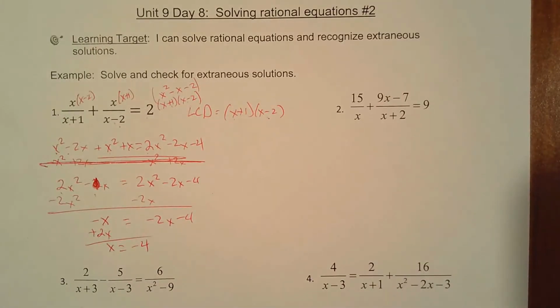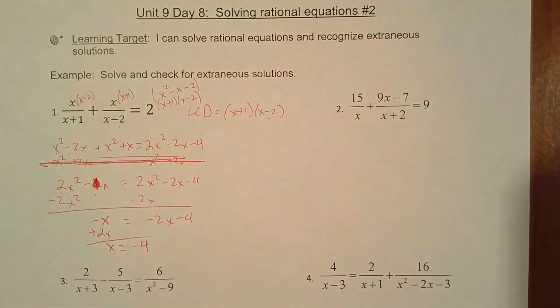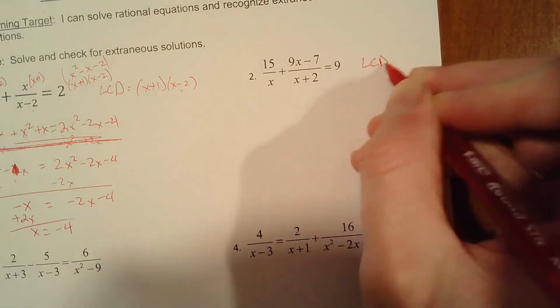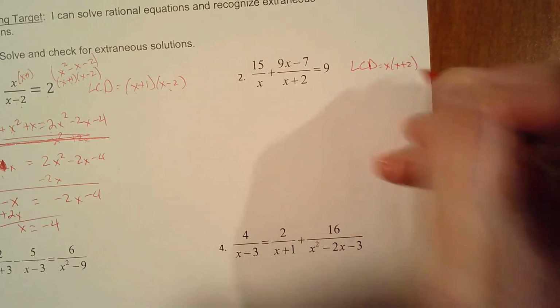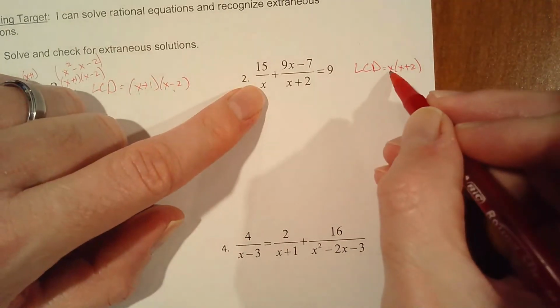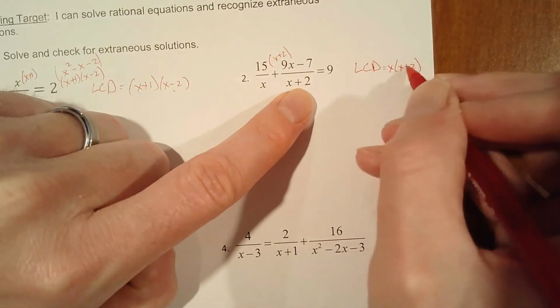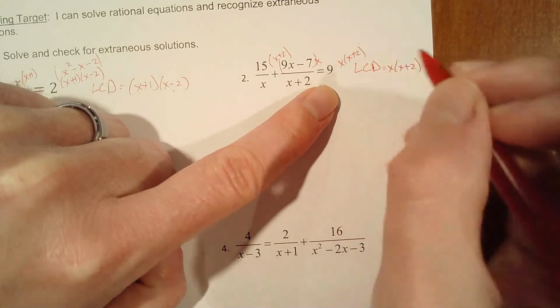Now, if I go to plug those in, if I plugged in negative 4 here and here, that doesn't make 0 in any of the denominators. And if I plug that in, it does work out. Number 2, and look for what's the least common denominator. Okay, so this one would be x times x plus 2. If I multiply here, the x's would cancel out, and I would just be left with x plus 2. Here, the x plus 2's would cancel out, and I'd be left with just x, and here I'd have x times x plus 2. So I'd have all of that.